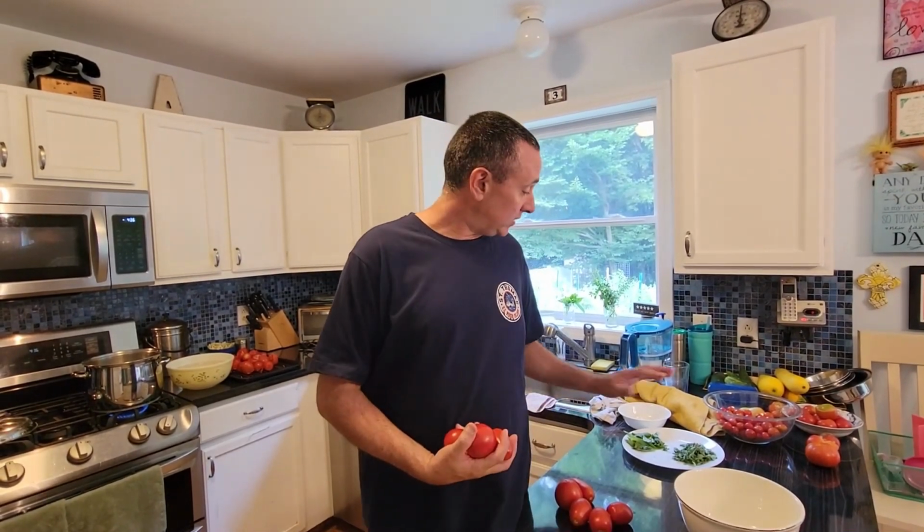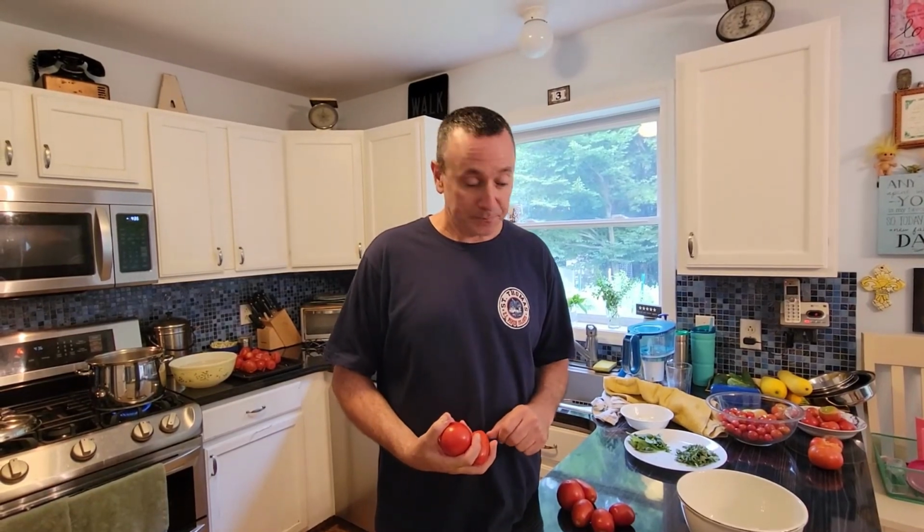I've tried all sorts of different ways. I literally started making this back in March by seed. So I'm not going to sweeten this up with sugar. I'm not gonna put carrot, onion, peppers, anything in to sweeten this up. I'm just gonna let the tomatoes do the work. Later you'll see I'll use my garlic and oregano and basil that I grew, and it's going to be absolutely amazing. We're gonna have some tonight. I'm gonna can some more, and it's gonna be incredible.